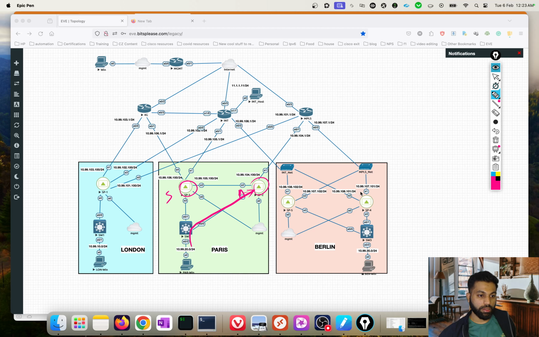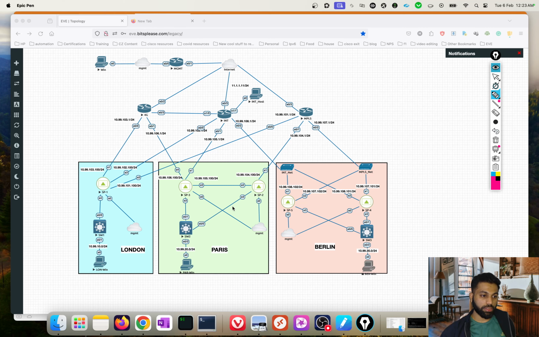But when this guy is sending the traffic, there are two ways to get inside Paris, so he might send the traffic either here or here. That will technically work if the traffic comes on this guy, but then we'll have to use the LAN interface, go like this, come here, and then come back. So you'll have to do some hairpinning, which is not an optimal traffic flow.